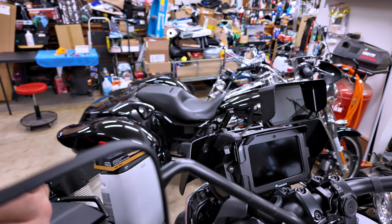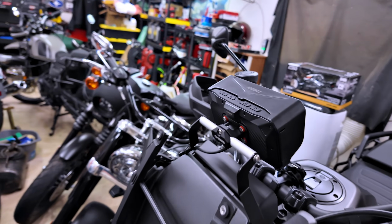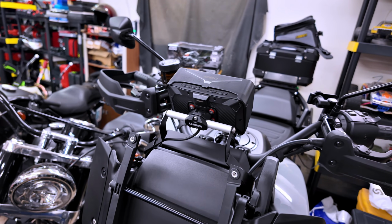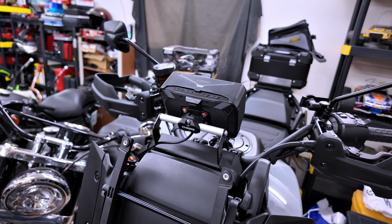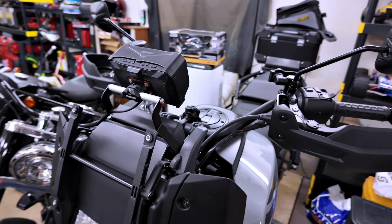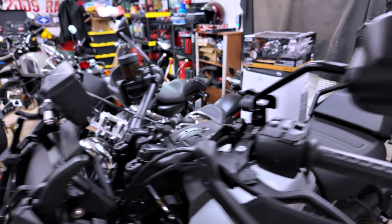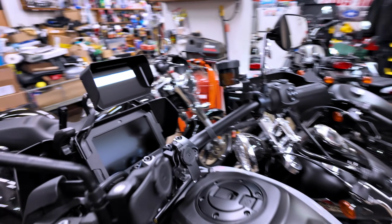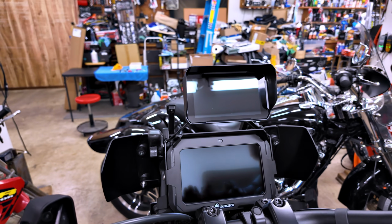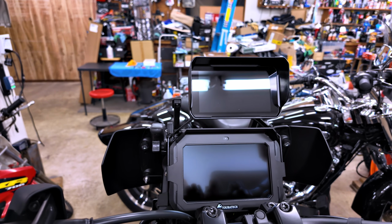The other thing I worry about is people thinking this is some kind of fancy GPS and trying to take the thing off. Well, there's no quick release on it, and she ain't coming off easy, I can tell you that. And it won't break the bank. It's not as expensive as a regular GPS. It's just a screen mirroring thing. I think it actually has a GPS in it that it uses not for navigation, but for speed and stuff.